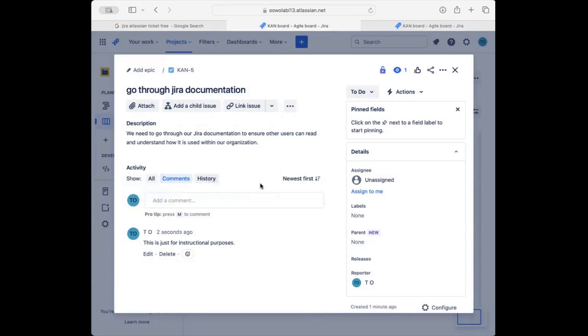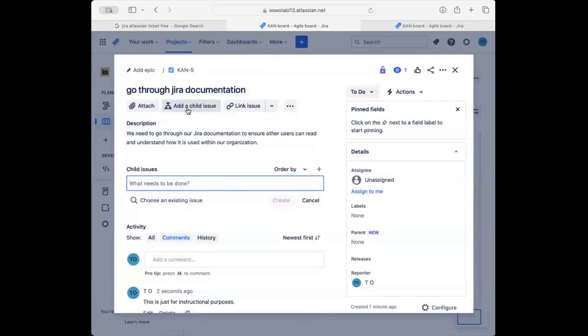All right, let's say we need to add a child issue, all right? Let's say we don't have access to the Jira documentation. Well, that's a blocker, right? That's something that this overall ticket is dependent upon. Okay, let's add a child issue. We're just gonna select add child issue, need access to documentation, right? Because it may be in Confluence, right? Confluence is another Atlassian product. Jira is an Atlassian product. Confluence is another Atlassian product. Maybe we don't have access to the documentation in Confluence or SharePoint, wherever it is.